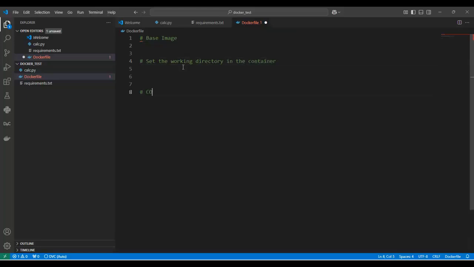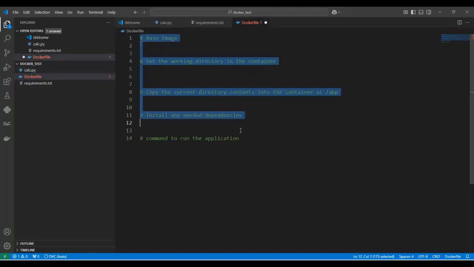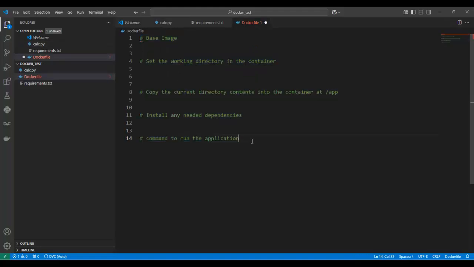Next, we have to copy the current directory contents into the container at this folder, app. Next, we have to install any needed dependencies, and here we have to write the command to run the application. So for this code, we require this many steps inside the Dockerfile.